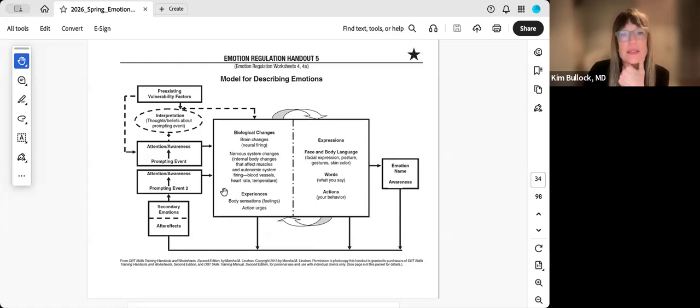So that's the bottom part of this rectangle here. So we'll talk about, so there's biological changes, and then you're going to feel something from these biological sensations. Although for FND, we think that there may be some problems in actually the feeling of those sensations. So it's important to start to be aware and to try to kind of turn up the volume of sensing what these biological changes are associated with emotions.